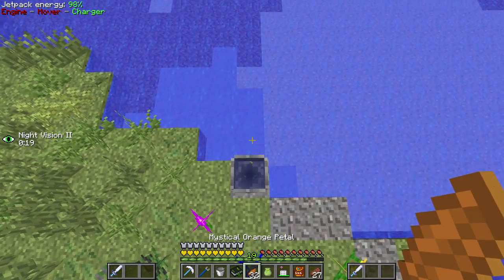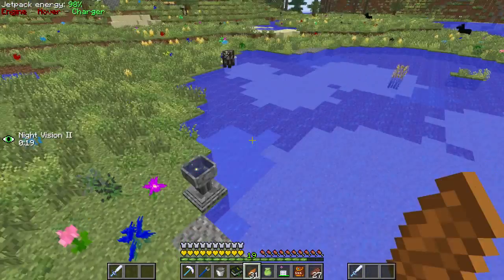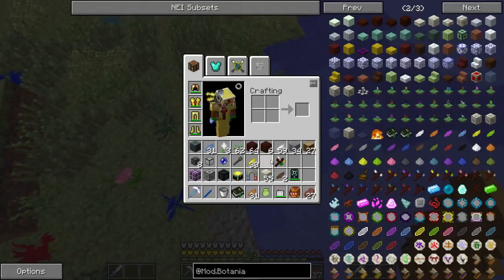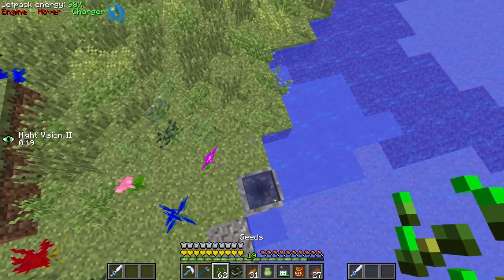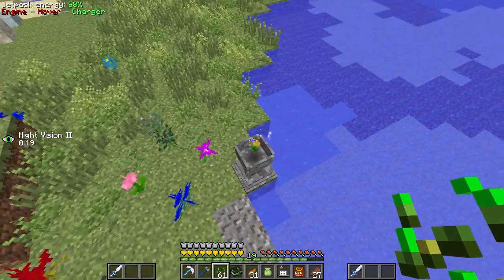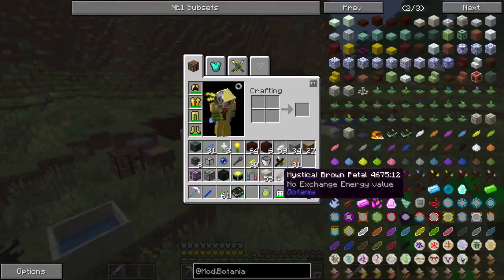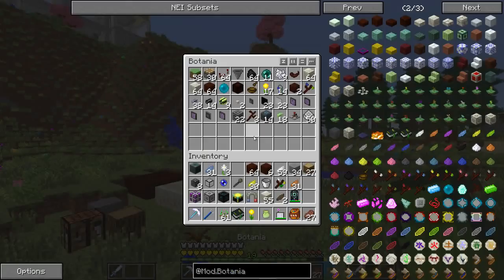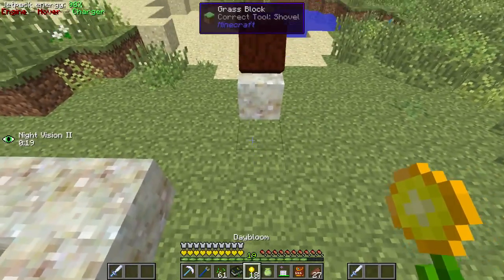I bet you could even automate this. I don't think it has to come out from a player, but sort of like we do with our seeds, we could probably get this to autocraft with AE. I'm guessing a lot, so that's going to have to be other projects we do. Bam! Day bloom. Awesome. So now, during the day, we can set up this day bloom. Let's just pretend we just crafted a whole bunch of them. We can start to set these down.